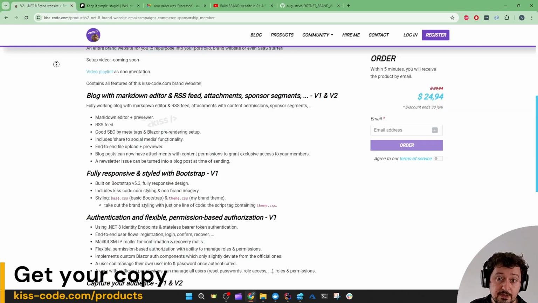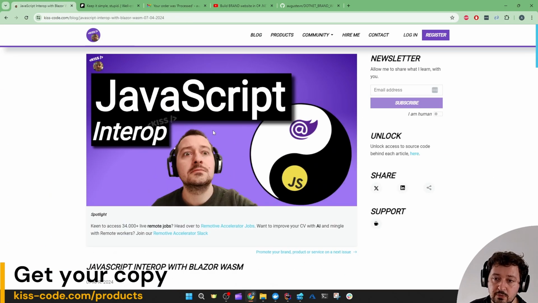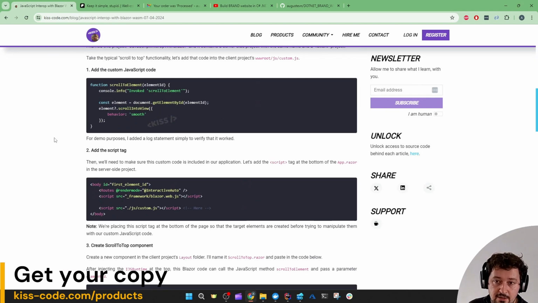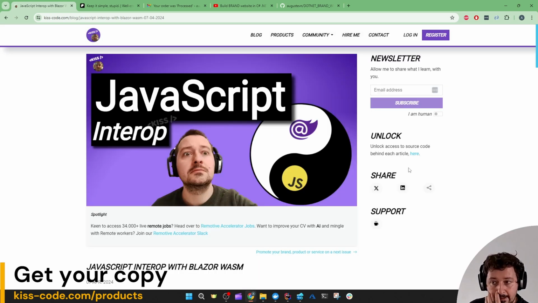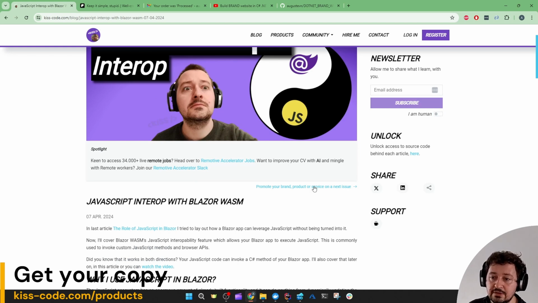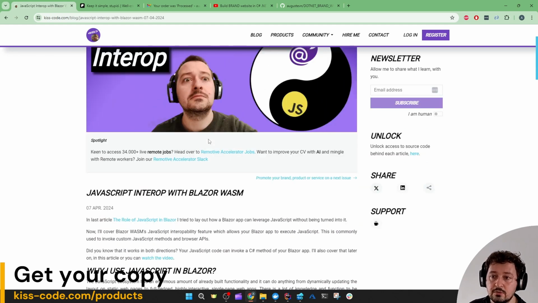So you can read all about what's inside, and you can even preview most of the features on my own kisco.com. You can go to the blog, for example, go to this one, see that the blog is there with the sponsor segment, code snippets, a way to do some in-app purchases. You can unlock the attachments to this with the request, the content permissions. You can subscribe to the newsletter with a nice CAPTCHA toggle. You can even request a sponsor segment to be on the blog post, share your content.